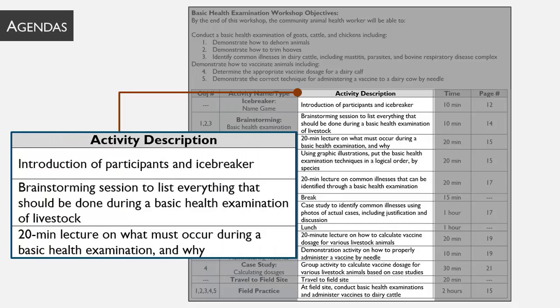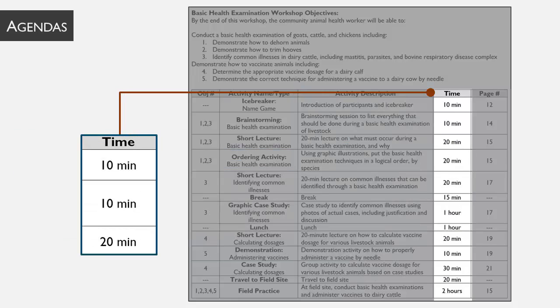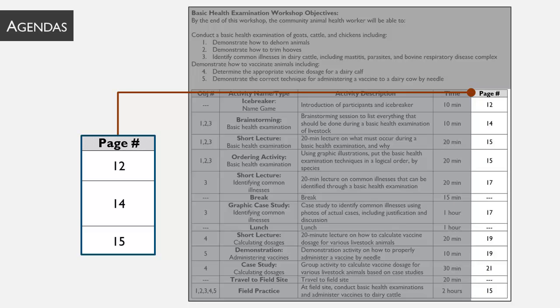manual. An activity description is helpful for trainers to quickly look over an agenda and determine which agenda activities might be best for his or her needs. The length of time suggested for each activity is also included. This helps the trainer to quickly see how long an activity will take, which is particularly useful if you are making adaptations to the suggested agenda. It is also helpful to provide the page number of where each activity is located in the manual.